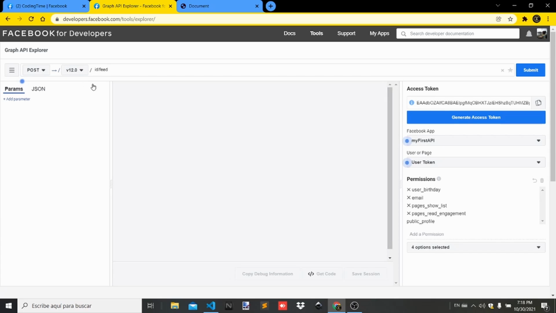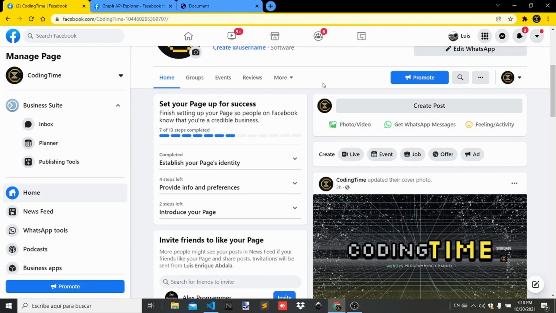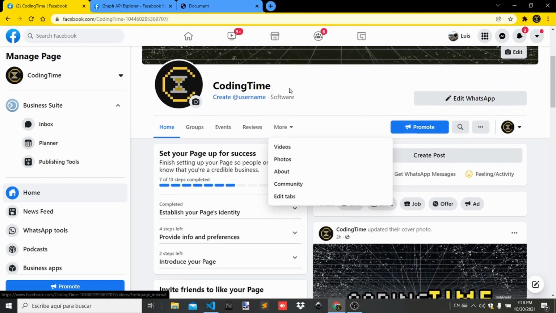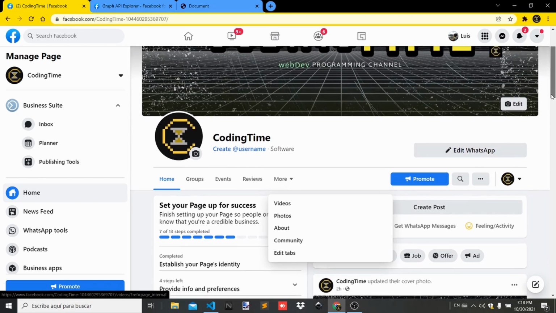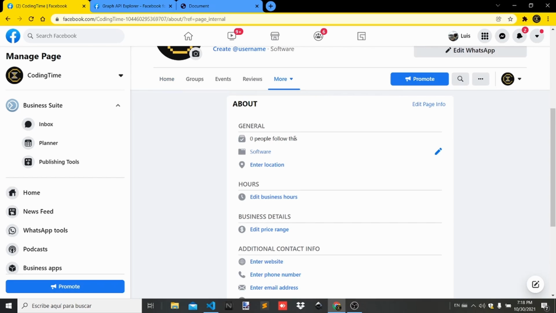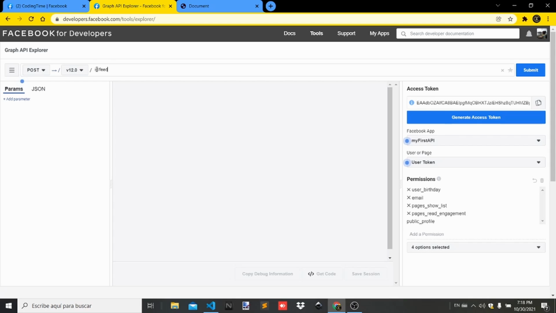Okay, now where do you find the ID? Well, in your page, where you only have access as the administrator, go down, this is the page ID. You just copy this and paste it into ID.